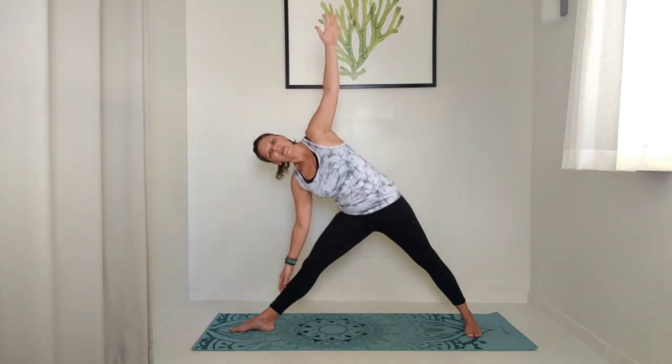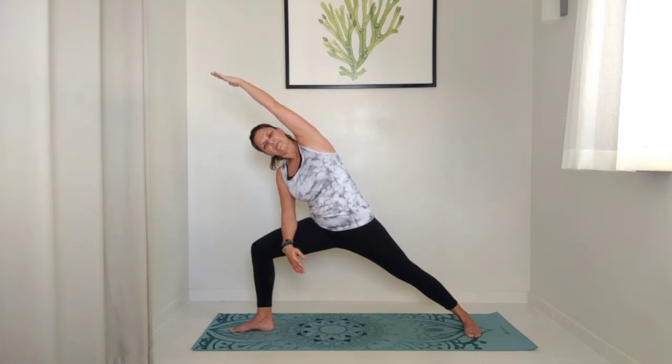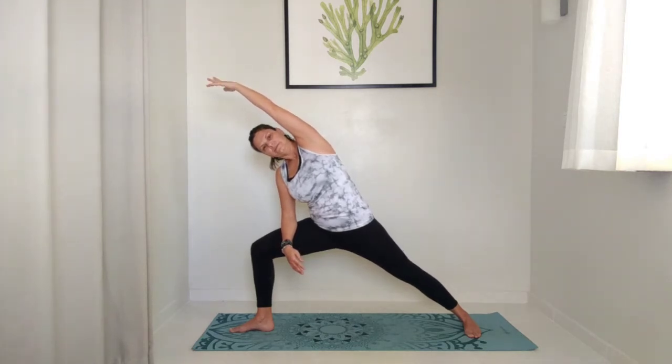On your next exhale, you're going to come back, straighten in the center, bend into that front knee. And as you exhale, come into a half right angle here. Reach over, keeping that knee bent. 2 more breaths. And as you exhale, come back through the center. Straighten the front knee. Twist the toes forward.